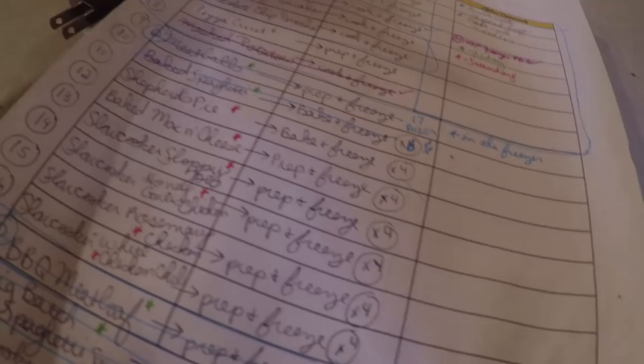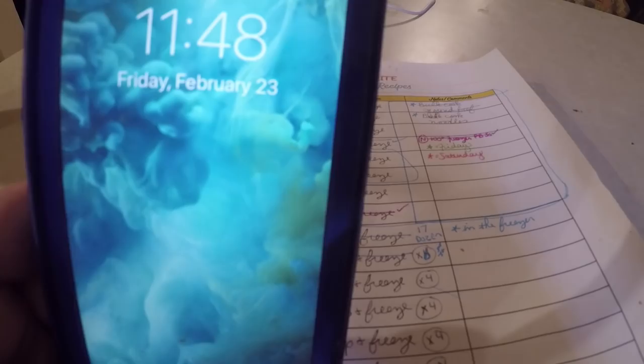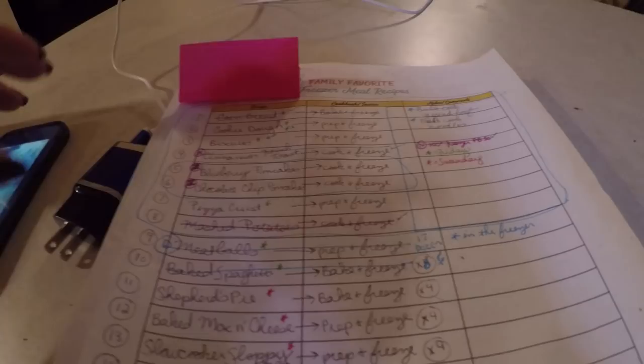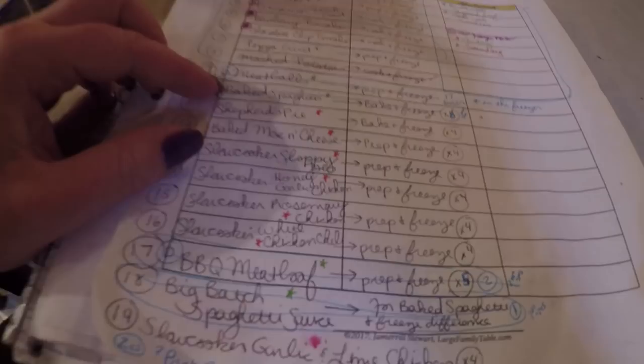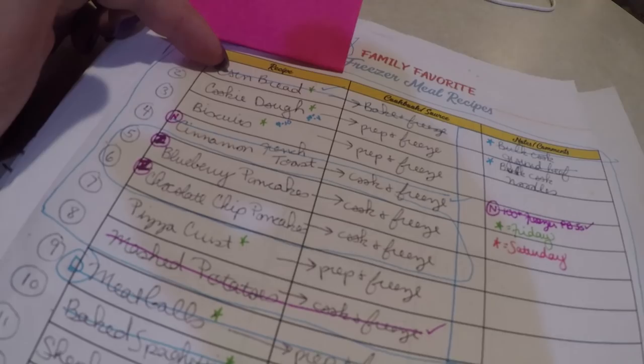It's 11:48 and my goal was to be totally done by 10. We had our kitchen sink back up — just stuff in the P-trap, Travis says. I think what happened was one of those metal scrub brushes got sucked down the garbage disposal. Anyway, that took up a little extra time, and wrapping those six baked spaghettis took time too. So let me recap with you what we did get done today: seven pans of cornbread, which actually broke up to be like 14 gallon bags full — just how I like to bag it.